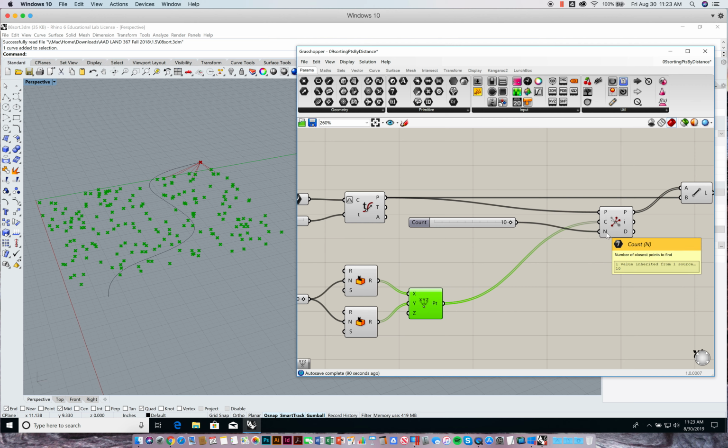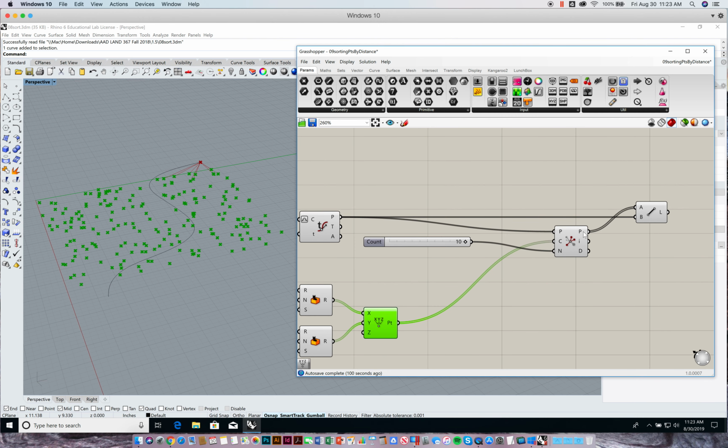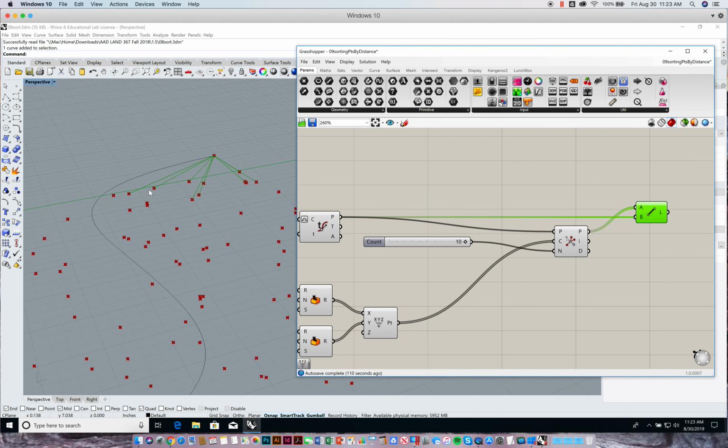And then I'm telling it to find the 10 closest points from this set to this point, okay? And so it pulls out those 10 closest points, and I've drawn a line between my target point and the 10 closest points, okay? And so you can see those lines drawn here. They're in green, right? And so these must be the 10 closest points to this point. And so I've drawn a line between them.